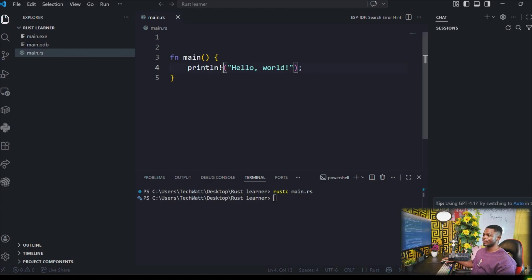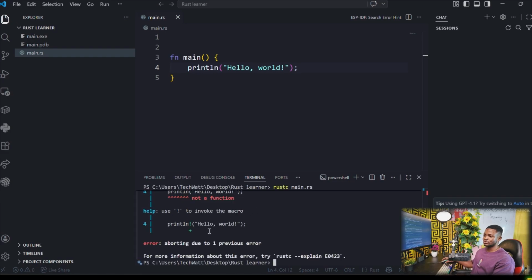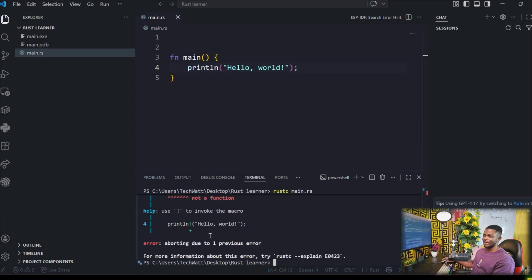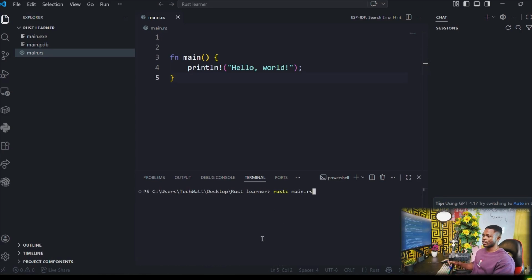So imagine I remove this exclamation mark here, save again, and try to build again. If there is any form of error, the terminal is going to alert you. It is going to catch all these errors on the terminal, and it will tell you what is wrong and what you need to do to try and build again. Rust is very good at this, catching errors for you straight up. So I'll just rebuild again with the right thing, and then we can run our project.